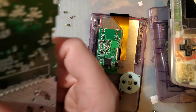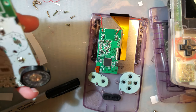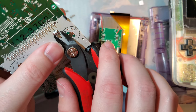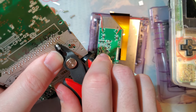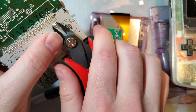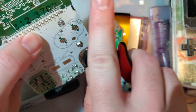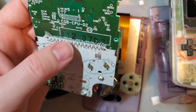Ooh, and I almost completely forgot, we have to trim this down too. So this, we need to cut this battery terminal nice and flush, just like that. And then I need to go through and cut each of these pins flush, but I'm gonna go do this over the trash can so I don't create a bunch of debris.